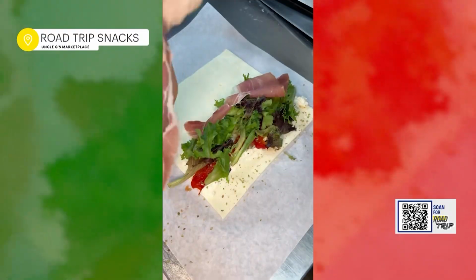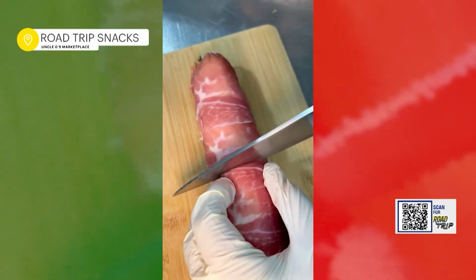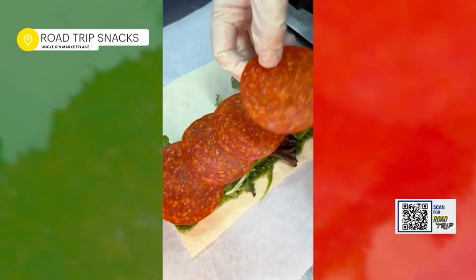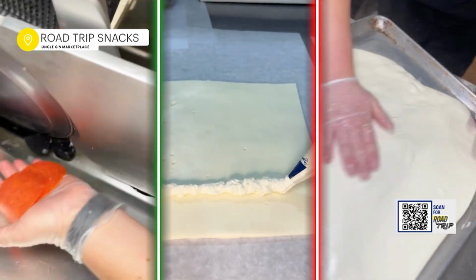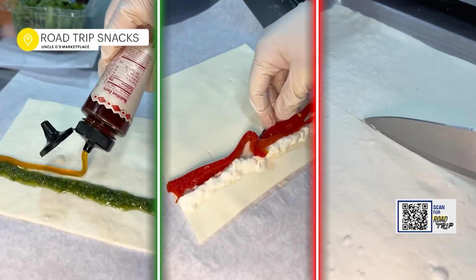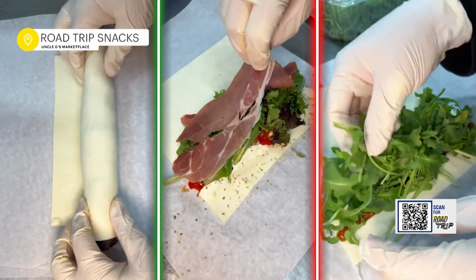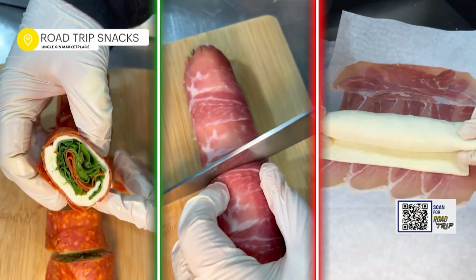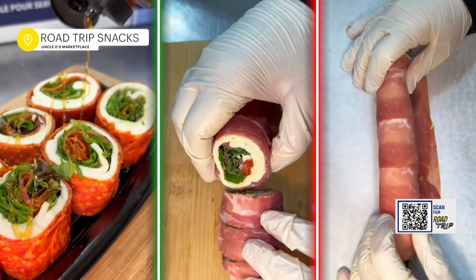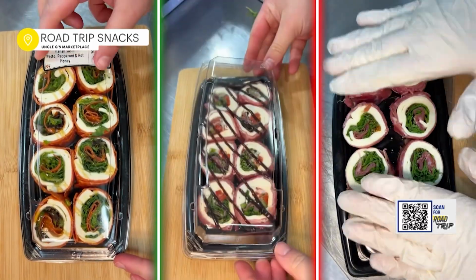They took your favorite Italian flavors, prosciutto, pepperoni, and pesto, and all that goodness, and rolled them up in fresh house-made mozzarella. It's like Nono went to Tokyo and came back with some great ideas. Bold, beautiful, and totally bite-sized. This is Italian sushi, and it's giving, why didn't I think of that? So skip the soy sauce, grab a drizzle of balsamic, and dive in. Italian sushi at Uncle G's is amore at first bite.